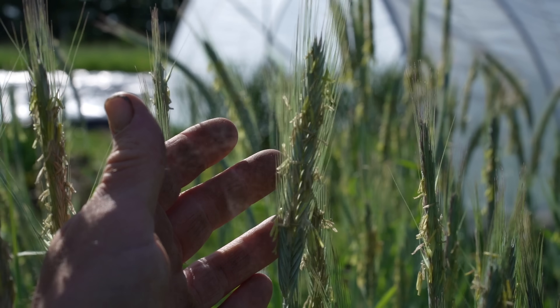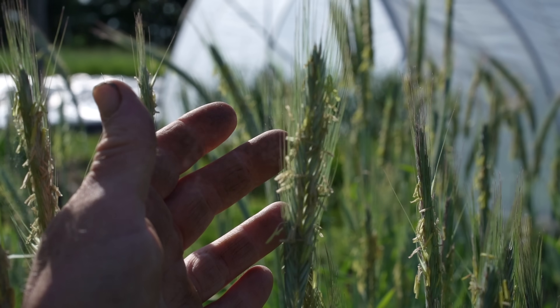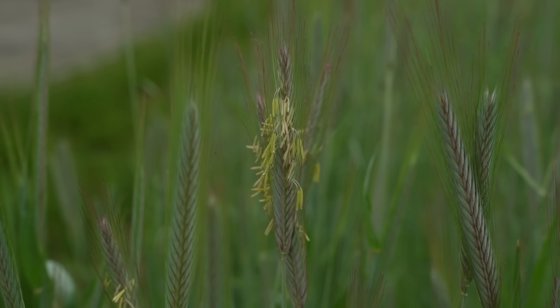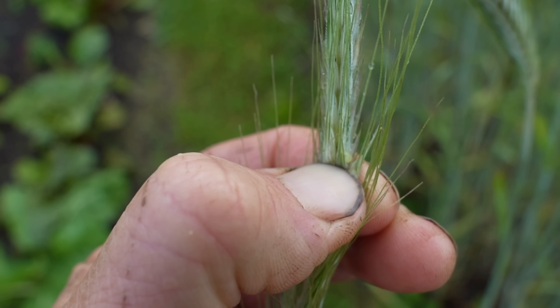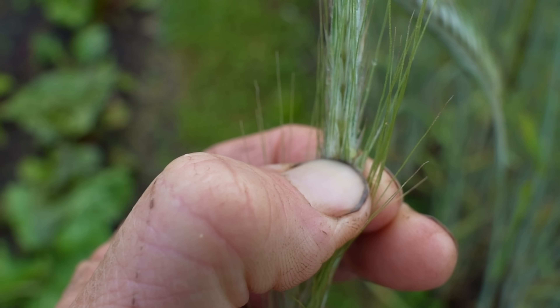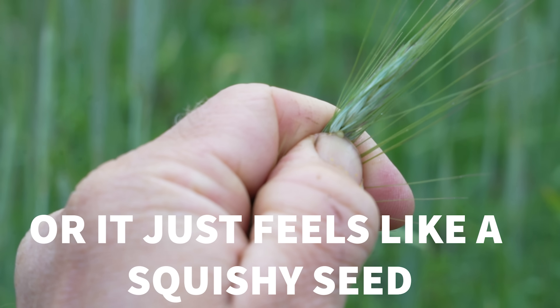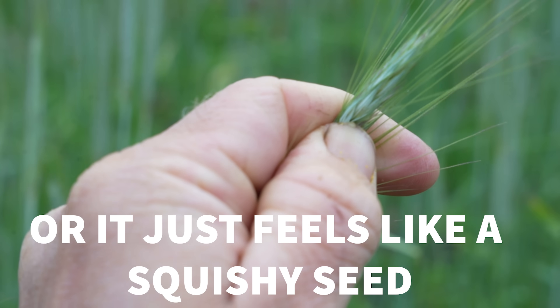Milk stage is not a requisite with tarps but it will speed things up. The three stages you need to know really are: flowering, when you see little yellow flowers in the seed head; milk stage, when the kernels fill up and you can press a little liquid out; and dough stage, when that liquid is a little doughy - that's the third and sort of last step before grain stage, meaning weed seeds. Kill it before the grain stage.